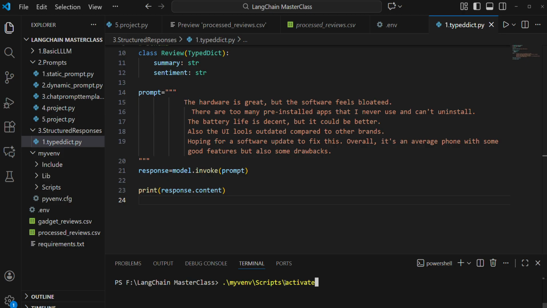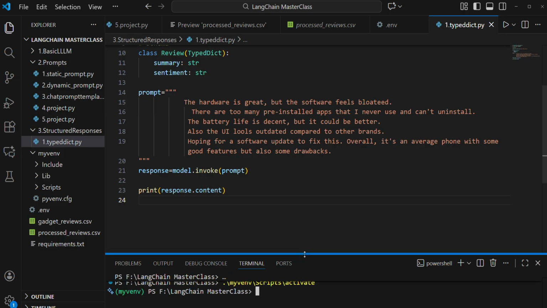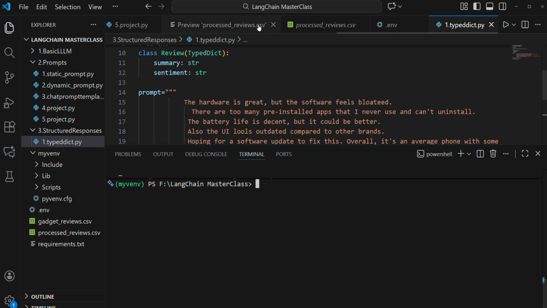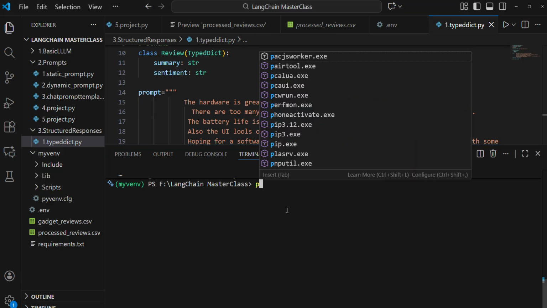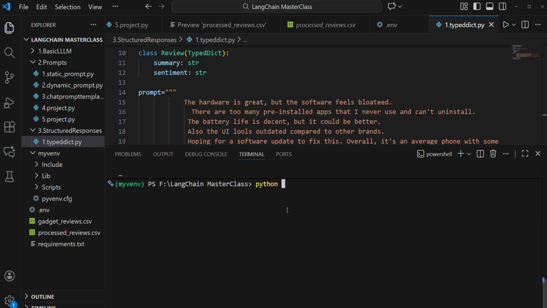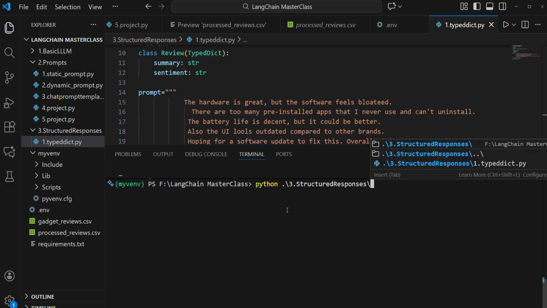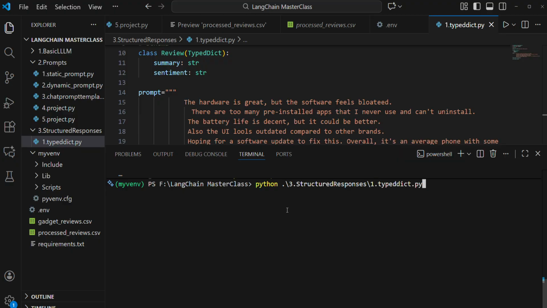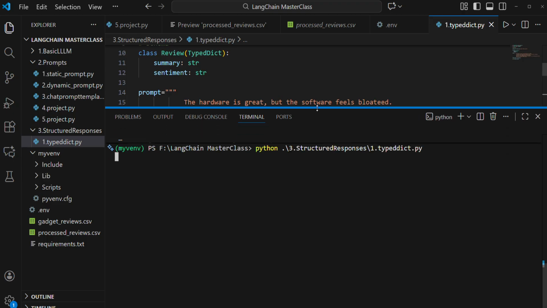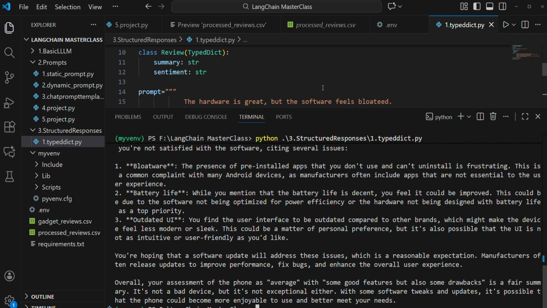So if I activate my virtual environment and then run the class here, so Python, this is inside the third folder and then the first example. If I run this, then the output we get from the model will look quite messy.